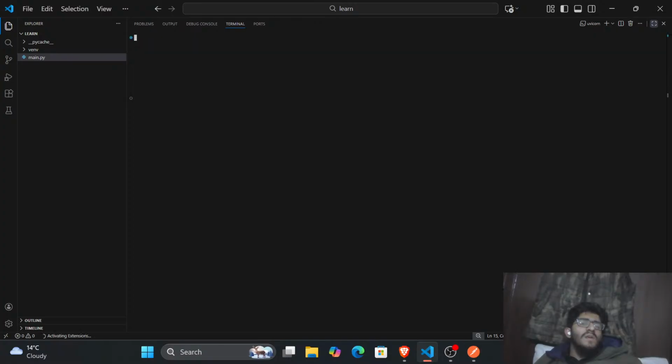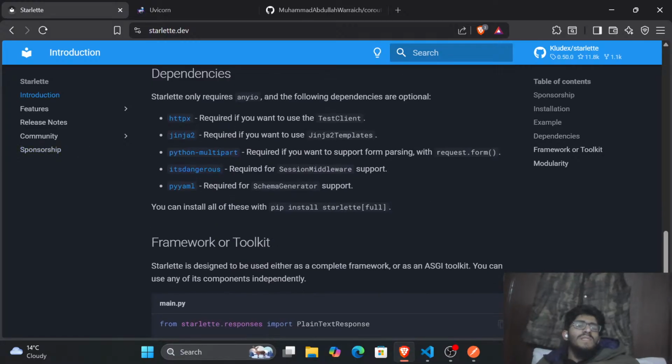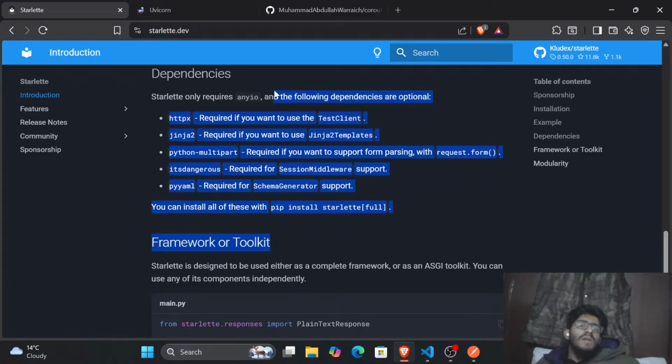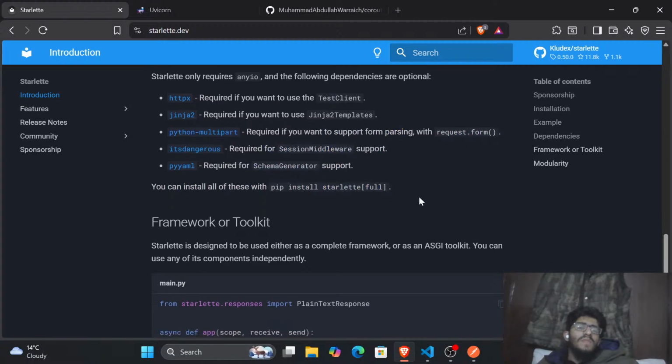And yeah, then you have dependencies. It only requires anyio and so on. If you want to use test client, Jinja templates, request support, form parsing.